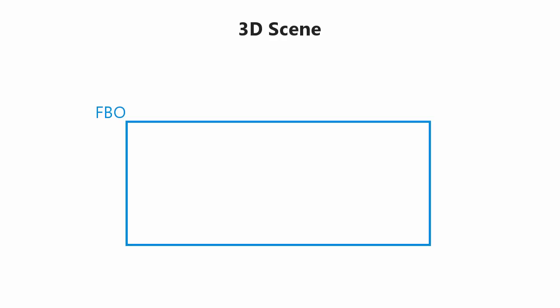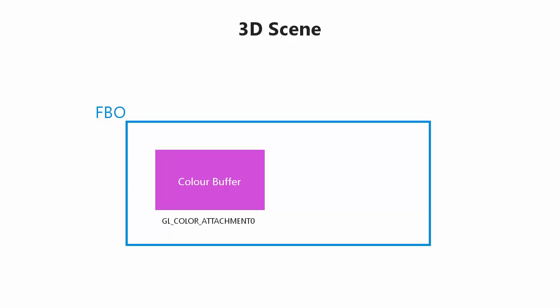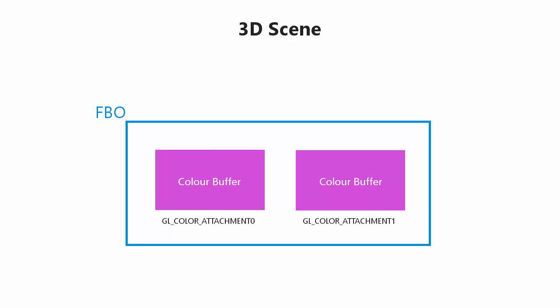Firstly, you need to create an FBO to render the scene to, like we always do, and as usual we'll add various attachments to this FBO when we create it, such as a depth buffer attachment and a color buffer attachment. If you have a look at our previous FBO code, we've always attached the color buffer attachment as GL color attachment 0, but this week we're going to be adding another color buffer attachment to the FBO, GL color attachment 1. We then need to indicate that we want to render to both of these color buffers when we render the scene, and not just to color attachment 0.